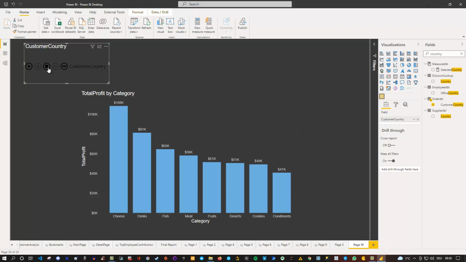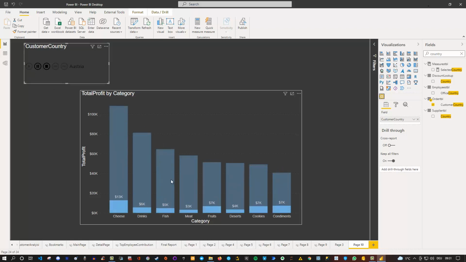And of course, I can customize this further, for instance, changing the font and so on. But the main point really is that now I can simply click on this play axis here, this run, and you'll see that then the visual gets updated based on the country. Now, one thing to note here is, let's actually do that, and then you see the one thing which you need to be aware of. By default, as you can see here, it works. However, it's only grayed out, right?